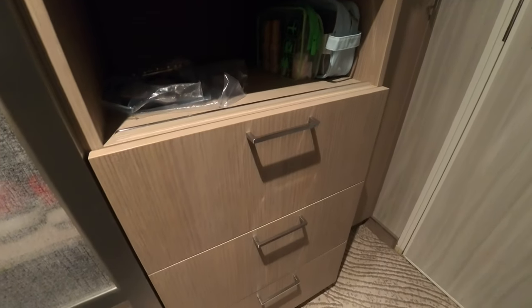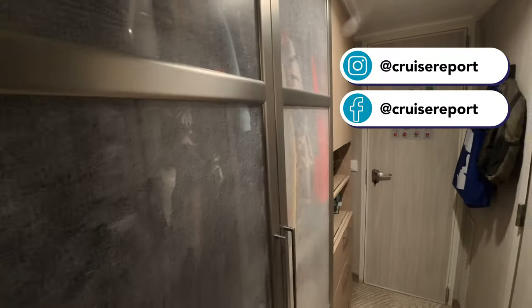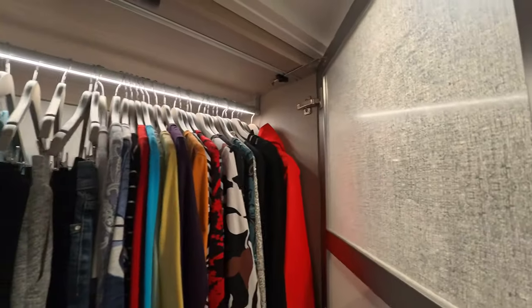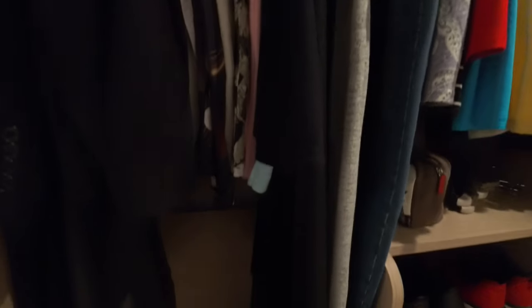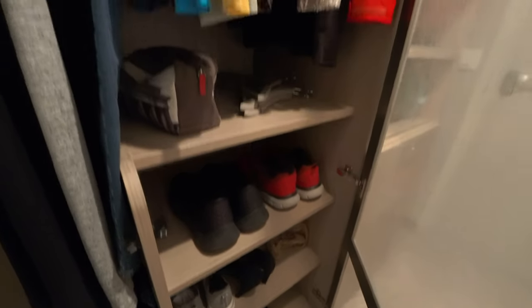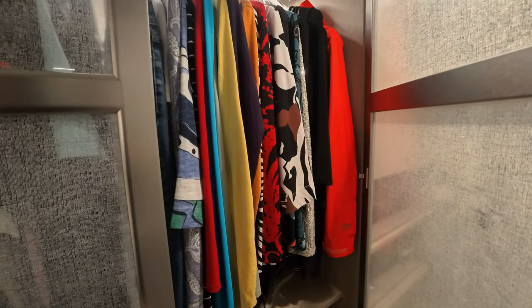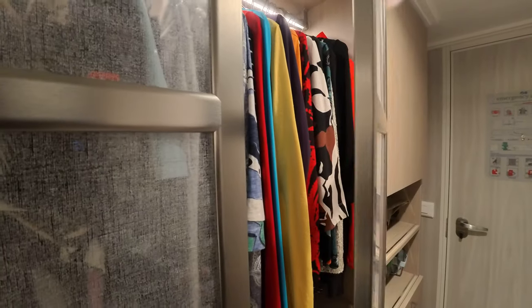The drawers are soft-close, which is nice. Then we come to the wardrobe section, which has two glass doors. When you open the door, it lights up automatically — there's an LED built into the hanging rod. On the left side you've got room for longer items, and there are three shelves down below for shoes and a few other things. The hanging space is adequate; we're on here for 16 days and some things had to stay folded on shelves. We did have to get additional hangers, but Ricky brings a lot of clothes.